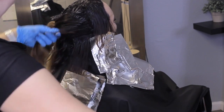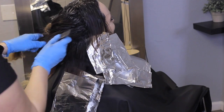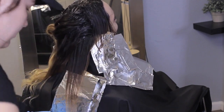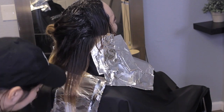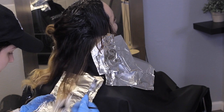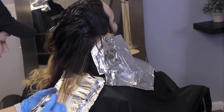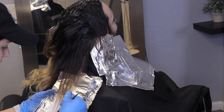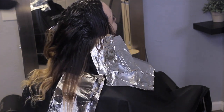And then you're just looking for the lighter ends to be even lighter. So like I said, I hit every single end. I didn't have to tease or anything since the placement was already put in place from her previous sessions. And I just went to town with lightener and kind of beat it out, and would do every other section kind of different. That way it would stagger and not just be blunt.